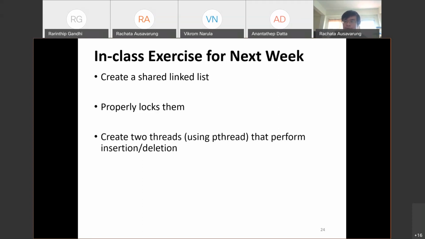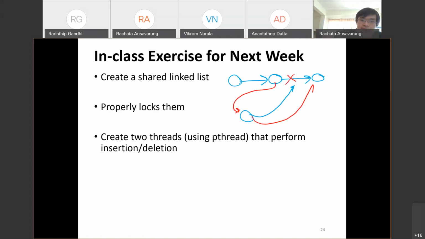Basically, I will create 2 threads that perform list insertion and deletion on the shared linked list. There can be a race condition, right? Let's say this is my linked list, and I want to insert this into the middle. What you need to do here is get rid of this link; this now points to here, and this now points to here. What can happen is, what if the second thread wants to access this linked list when I'm just at this point? I deleted the link that points to the next item, but I haven't finished the insertion. The second thread would see this shorter list without the rest of the list, right? So you need to lock this. When you do insertion and deletion, you need to find the exact lines to lock in your code.